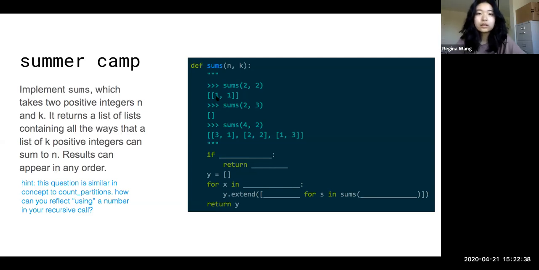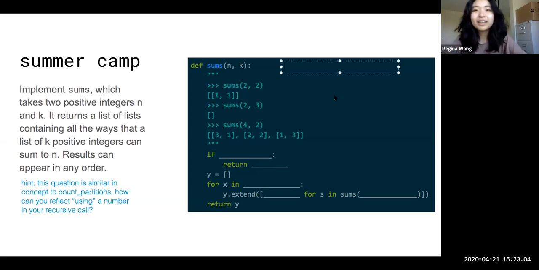You want to use a number that's positive to create your sum, and the first positive number that you can use is 1. So sums 2, 2 will use a 1, and then it will try to make a list of lists that create the rest of the n.